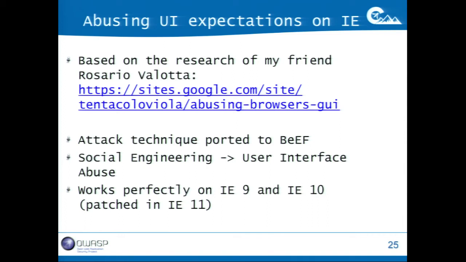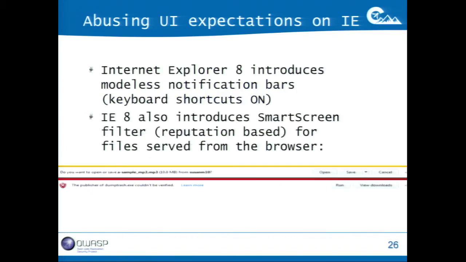Last few things before the end of the talk: abusing UI expectations on Internet Explorer. Most of this stuff is discussed in my book. This works in Internet Explorer 9 and 10 — it's not patched there, but it is patched in IE11. When you fingerprint the browser and see version 9 or 10, you can automatically trigger this module in BeEF. The technicality: from Internet Explorer 8, modeless notification bars were introduced — no more pop-ups. Also, IE8 introduced the SmartScreen filter, a reputation-based filter that doesn't really work well.